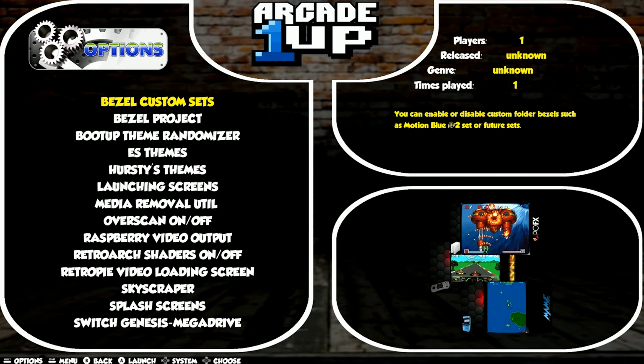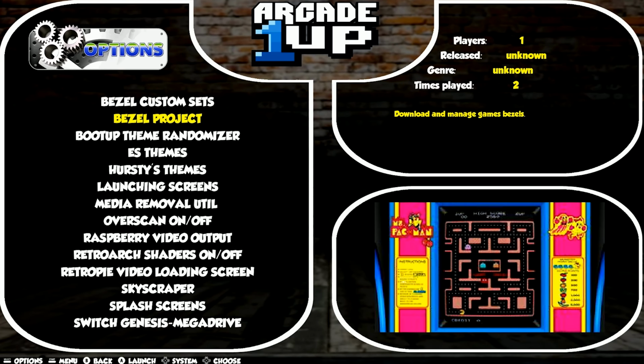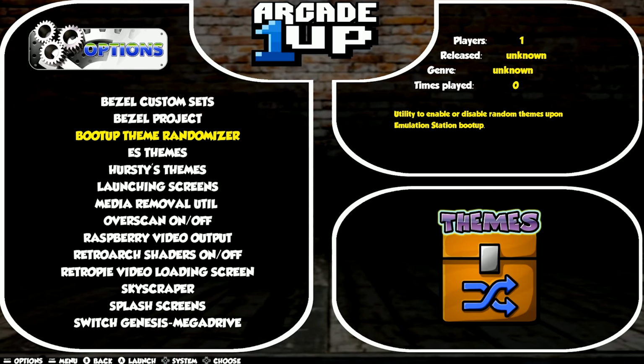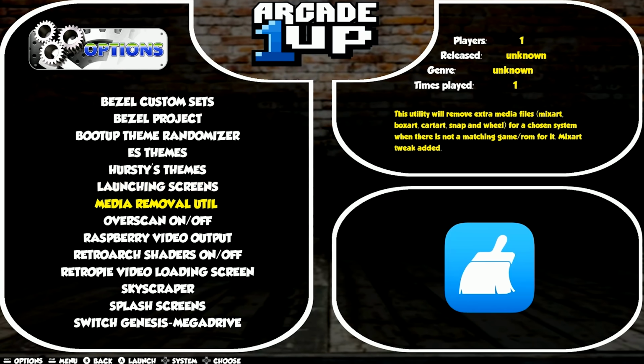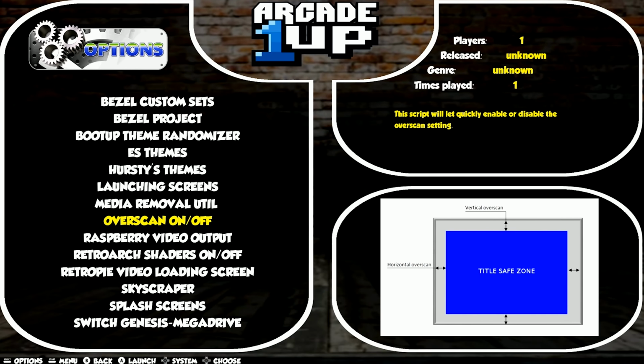You have your bezel project. If you want to re-download them, you can. You have the boot up theme randomizer, so you can select different themes here. You have Hursty's themes, launching screens, media removal kit, and you also have your Overscan on and off.